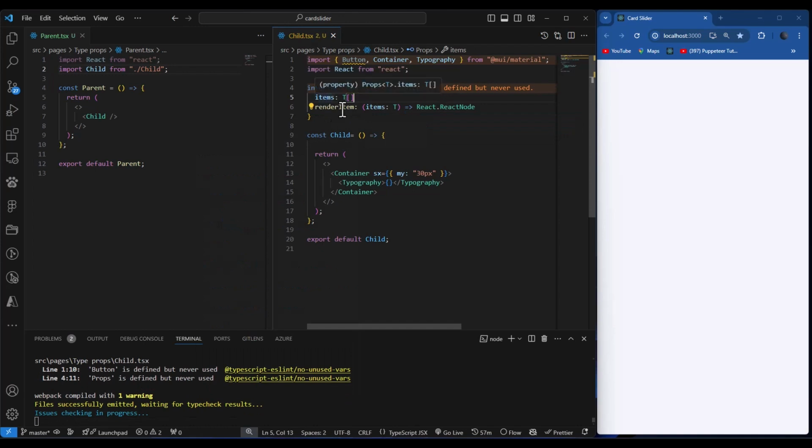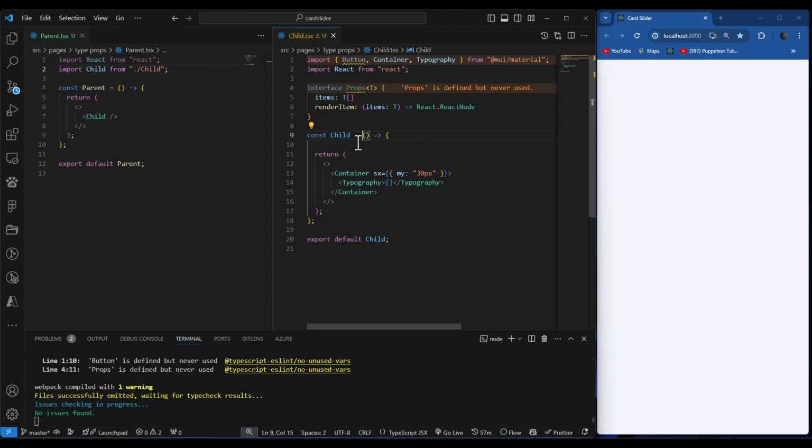So once I have this set, now the reason why I clean this part up is because the way we set other props up is going to be different from the way we set this one up.